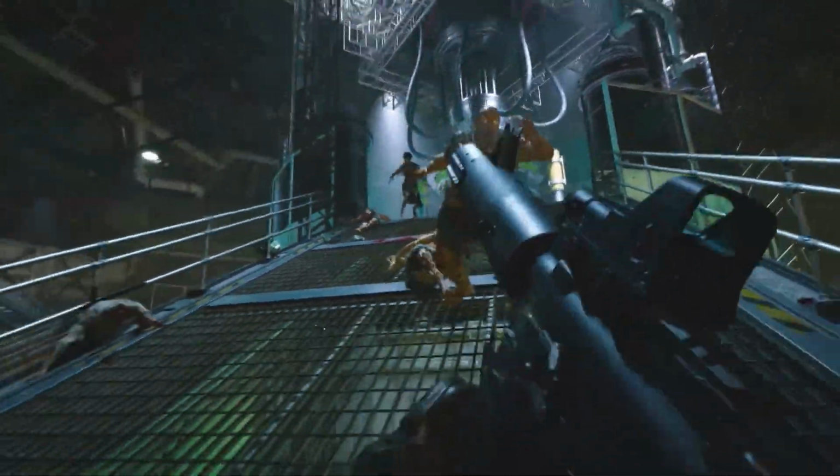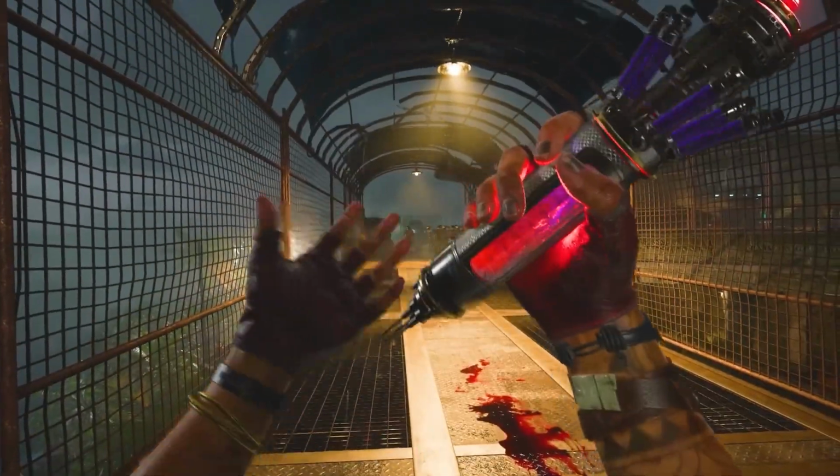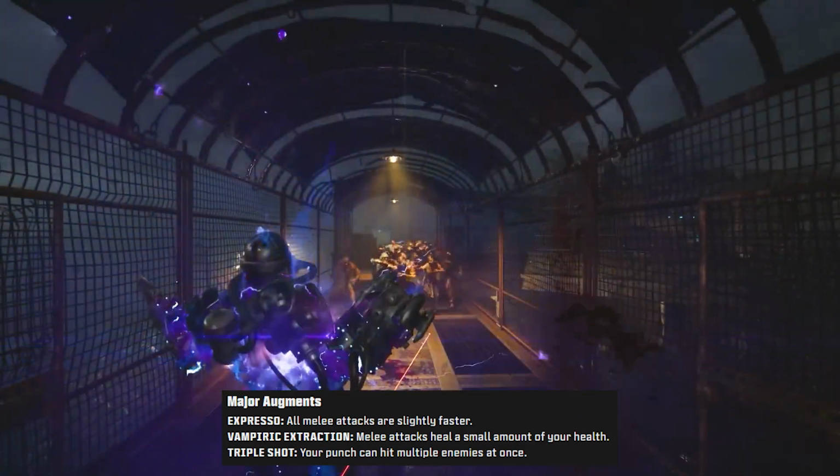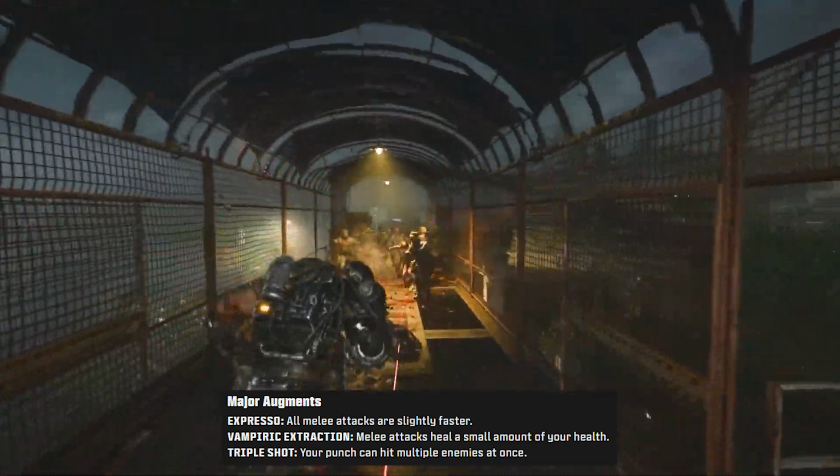And last but not least, we've got the new addition of Melee Macchiato, which, if you aren't familiar with, replaces your weapon gun butt with a deadly punch similar to that of the Thunder Fist from Origins. Its major augments include Espresso, which makes all melee attacks slightly faster, Vampiric Extraction, which heals a small amount of our health when doing melee attacks, and Triple Shot, which means our punch can hit multiple enemies at once.